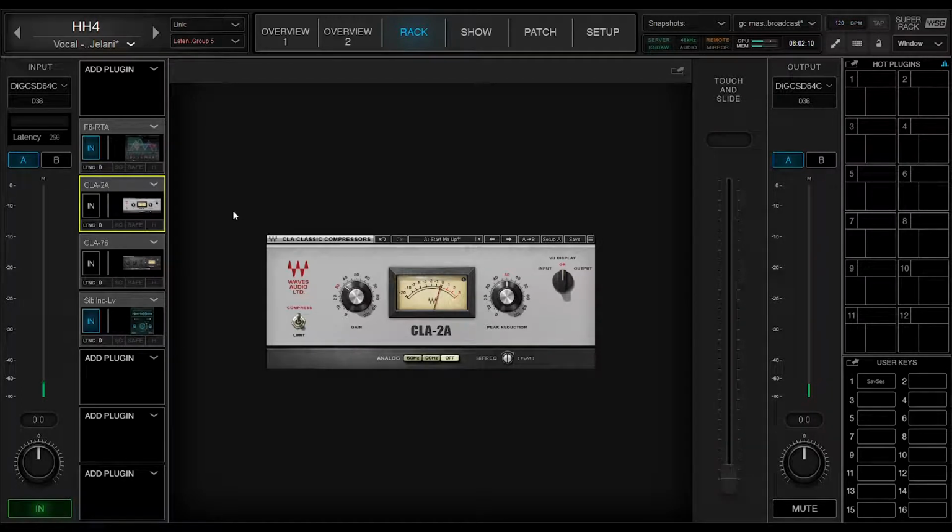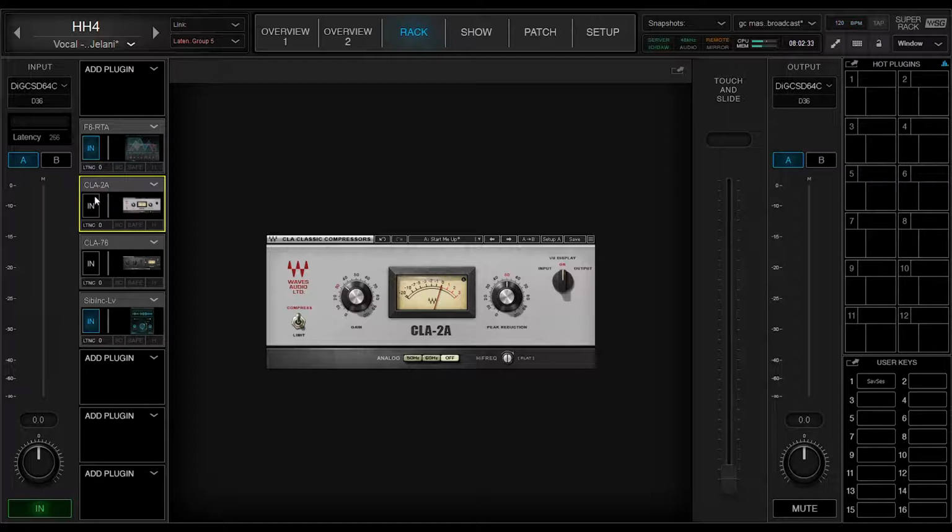So it's not bad, but there definitely is some level inconsistency, and in a mixed situation, whether live or broadcast, that's going to pop in and out of the rest of the band if you do have the vocals at the right level, just on top of the band. So it would dip down and then it would go up. So we need compressors to level this out a little bit. So let me show you that.